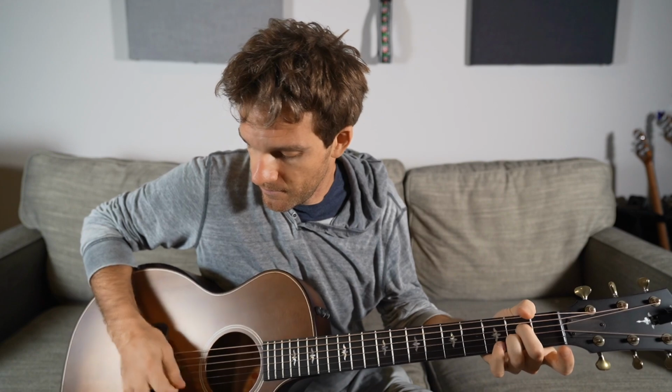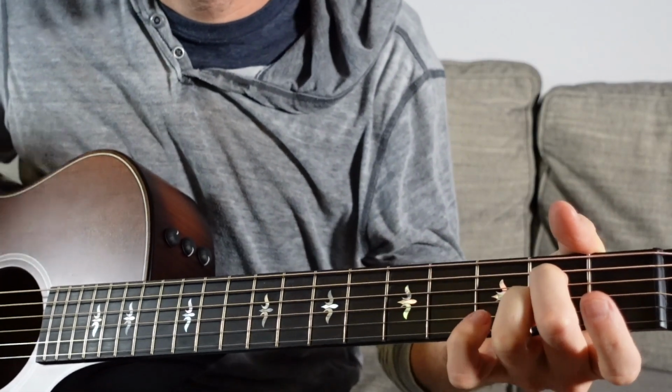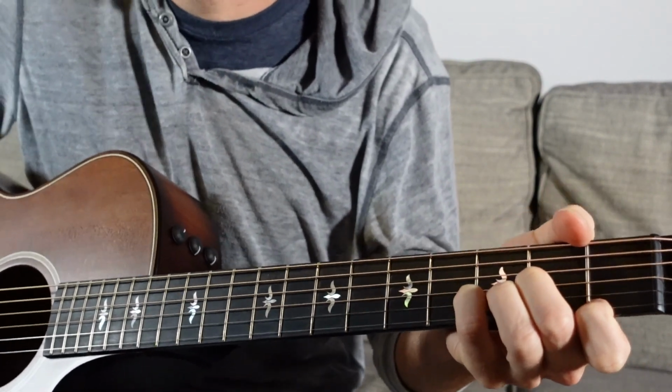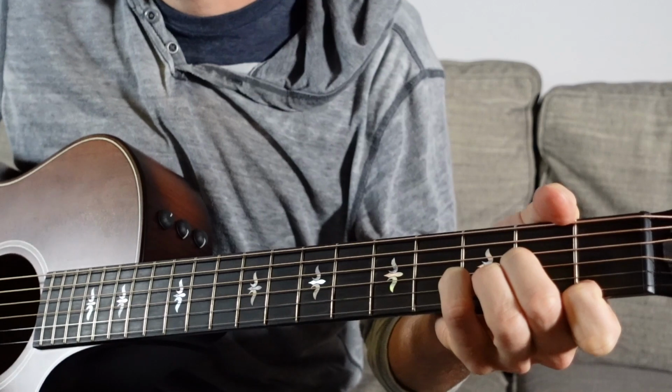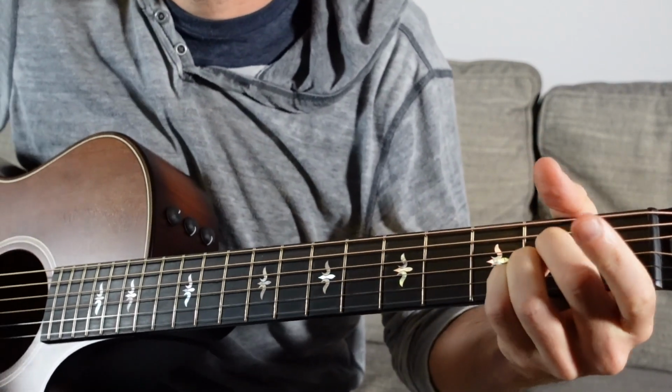Then for the same thing, but now we just have an A7. Okay? So all together, we'd have the D minor, 2 and 3 and 4, and again to A major, to A7.